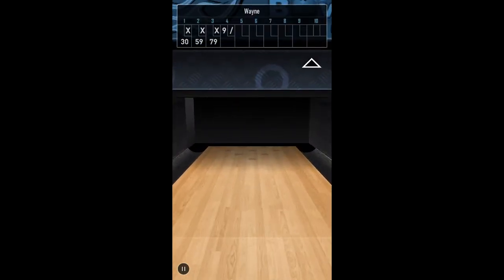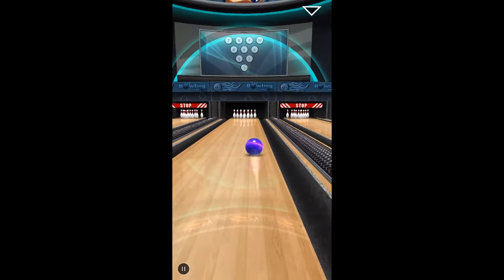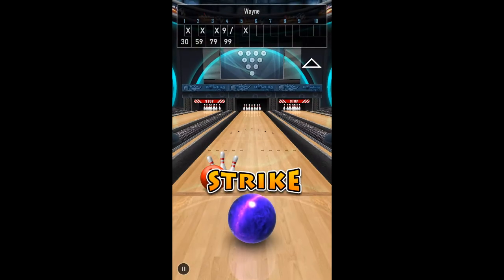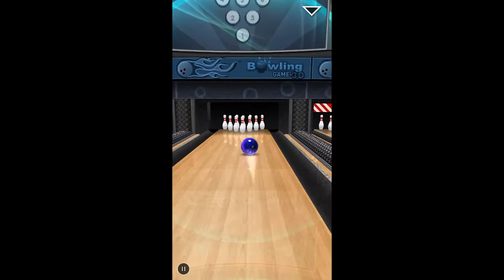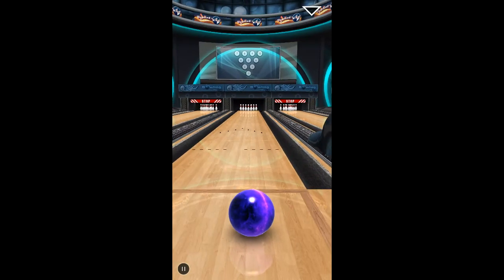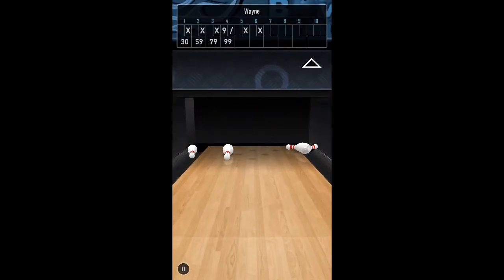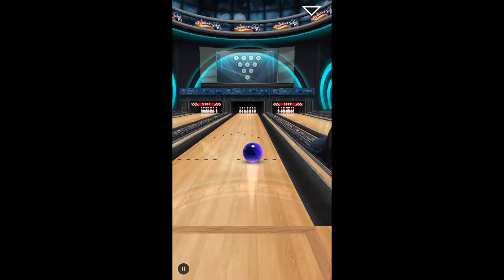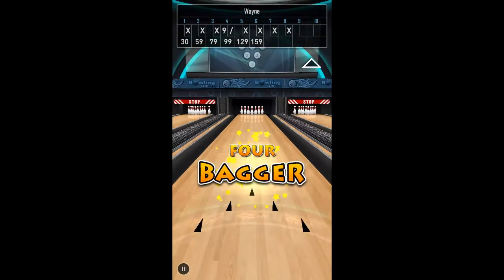Spare. See, it said so. Spare. Curve it in now. Curve it. Go, go, go. There we go. Come on in, the strike, go, yeah. Let's go for a turkey now. Come on, curve it in. Turkey. There you go. Four bagger.